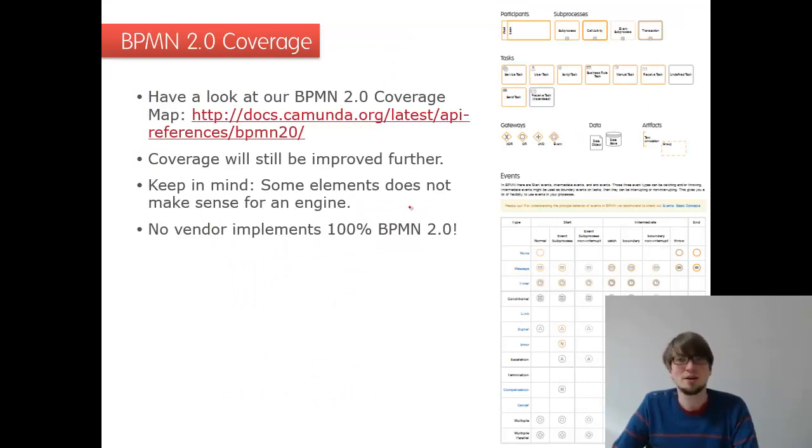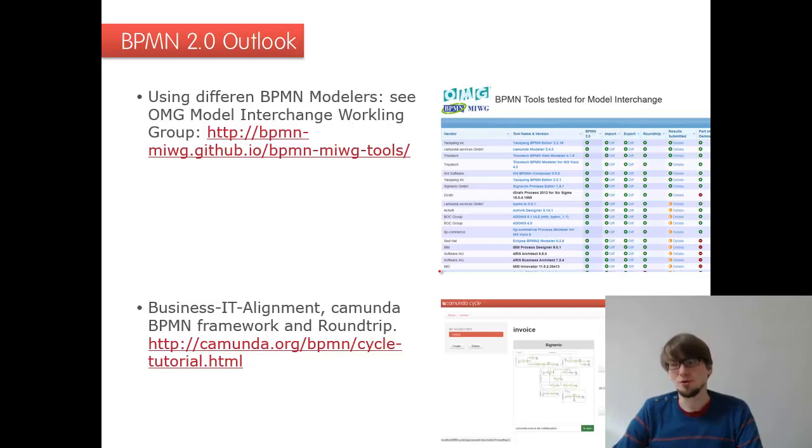Okay. And there's no vendor implementing 100% of BPMN. I think that's normal for a standard. But we're pretty close already, and it's a pretty good standard actually. Yeah, there's more for BPMN to have a look at, which we will not tackle in this module. First of all, which is really interesting, you might want to use different tools for modeling BPMN, that's fine with us. Actually, what we need is a valid BPMN 2.0 XML, maybe with the extensions we need. But you can use whatever tool you want if it is capable of modeling BPMN 2 correctly, exporting it as BPMN 2.0 XML, and hopefully importing it again so you can do some kind of round trip.